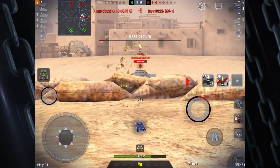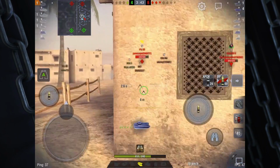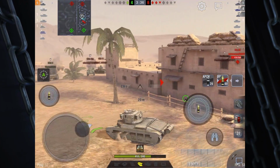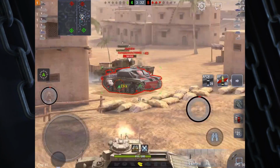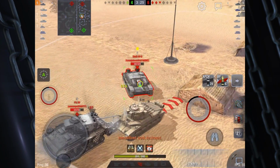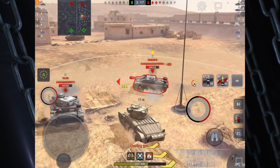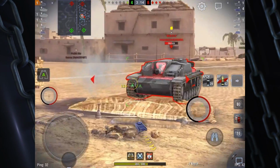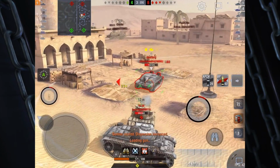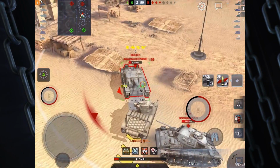And all of a sudden, it's now 3-on-1 again. This time with a couple tier 5 tanks. So we can see I'm trying to angle and keep my backside to them, but it's not easy being this slow. And I'm focusing on the TD, figuring he can probably do the most amount of damage. Plus, with the turrets being so slow, you can't really adjust targets that quickly. So we're doing our best here.